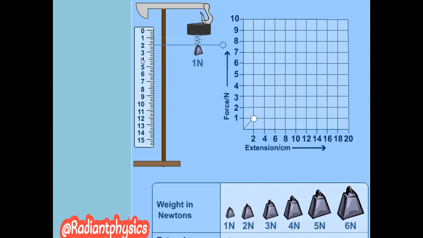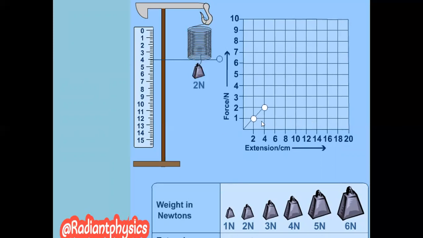So when you set up your apparatus like this, you need to note the length of your spring, the original length, before you apply any force on it. You need to note down the length so that you can use this to find the extension E. So let's see. 1 Newton is applied to it, and then you can see the extension E here, which is 2 centimeters. When we double it, see what happens, and then you can see the graphical representation here as well. This is the graphical representation.